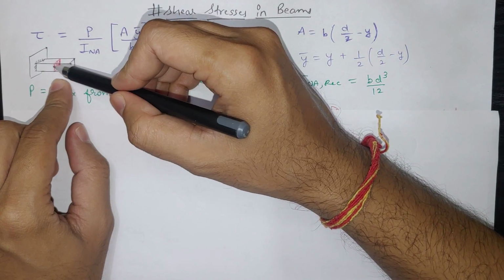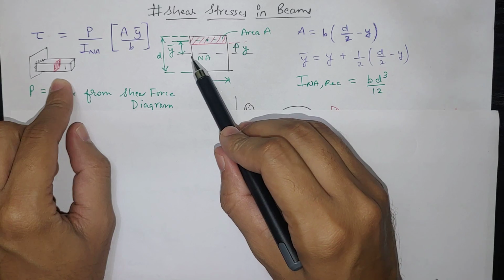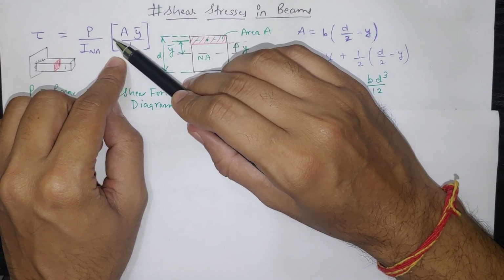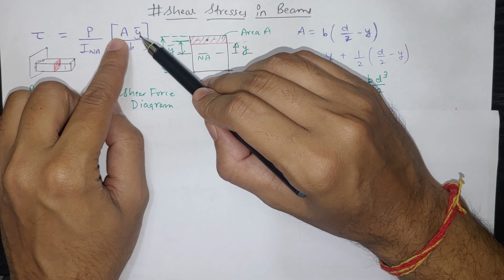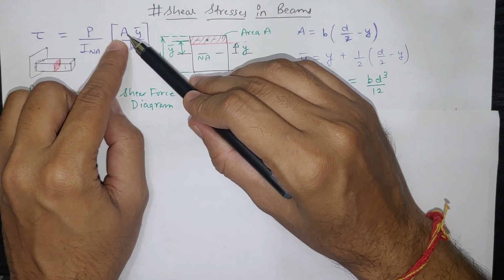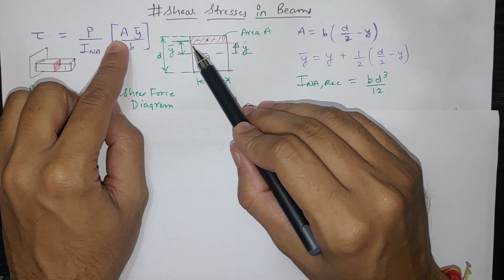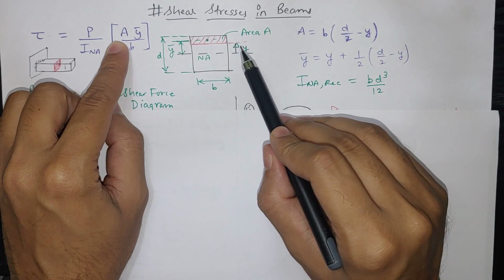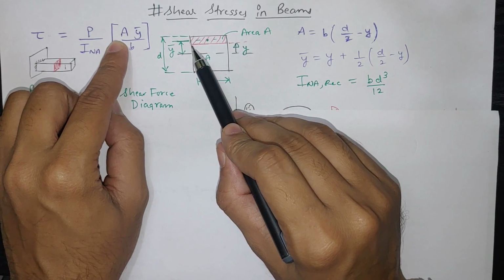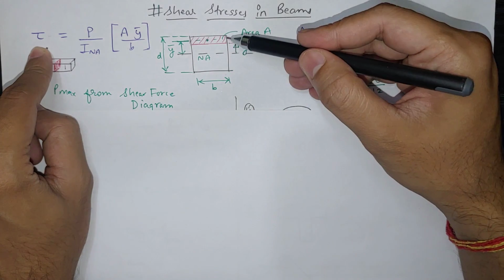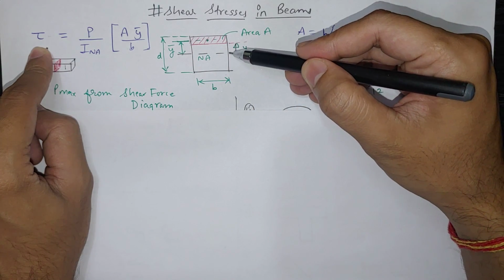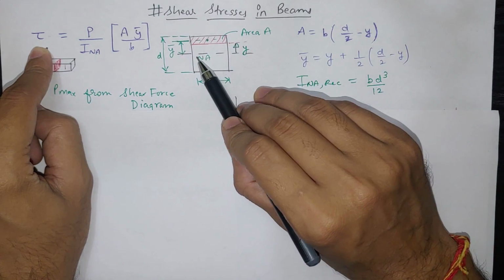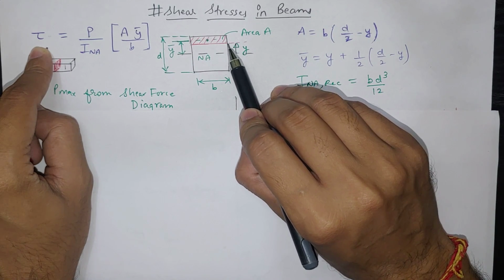So this rectangular cross section I have drawn here, and there is a center line, the neutral axis. So inertia with respect to the neutral axis we have to take, and we have to multiply with this term. Here A y bar is the area. First, we have to take any line at a distance y where we have to find the shear stress. So shear stress will vary across this cross section from the neutral axis to the maximum. It will vary, and it will be a mirror image on the other side. So with respect to the y distance, shear stress will vary.